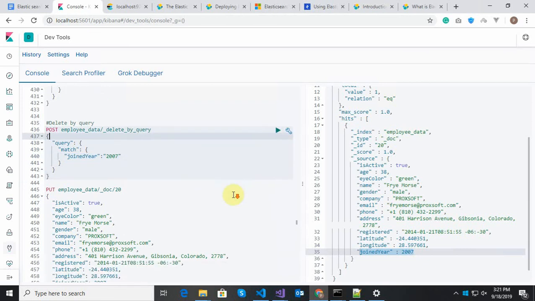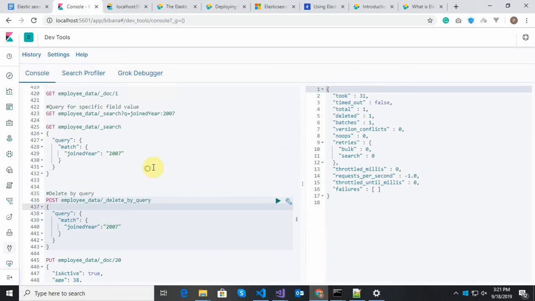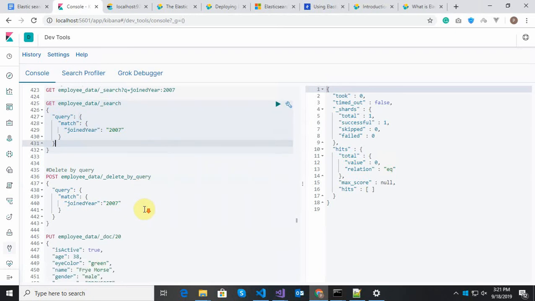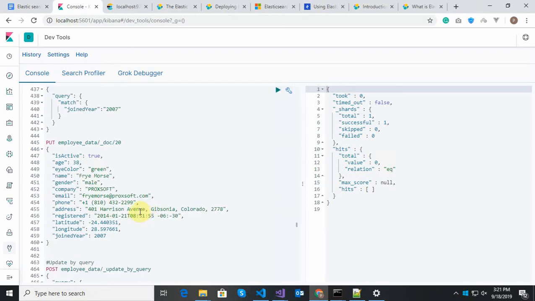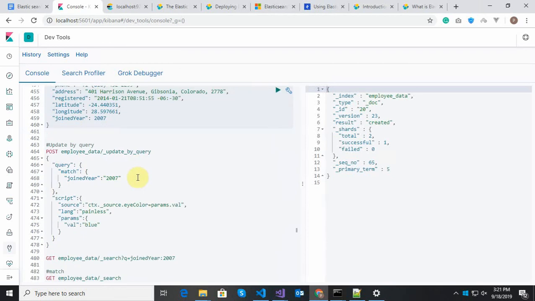Likewise, it's deleted. And update by query.